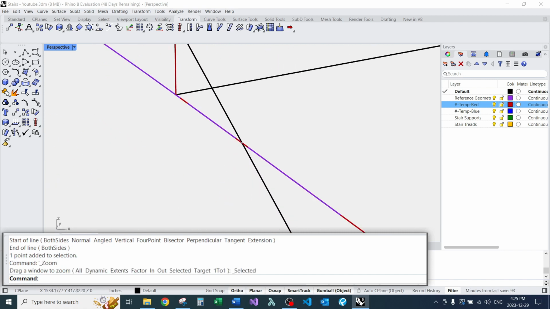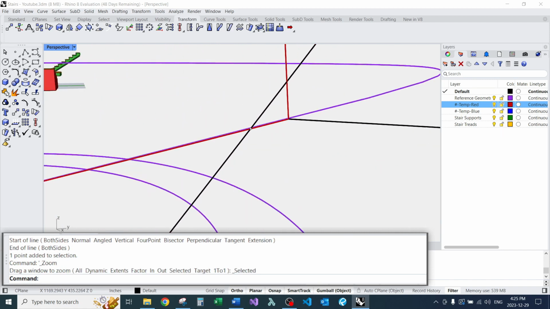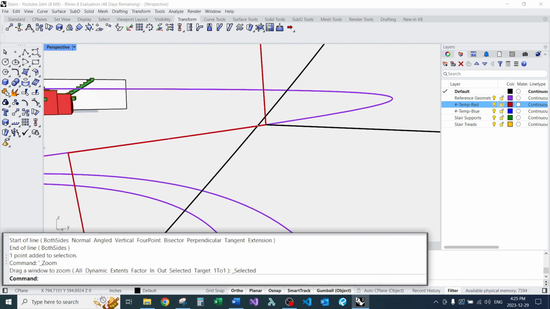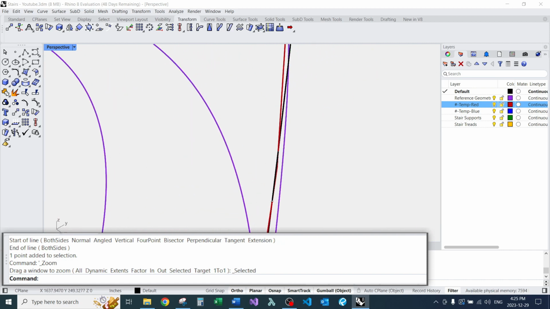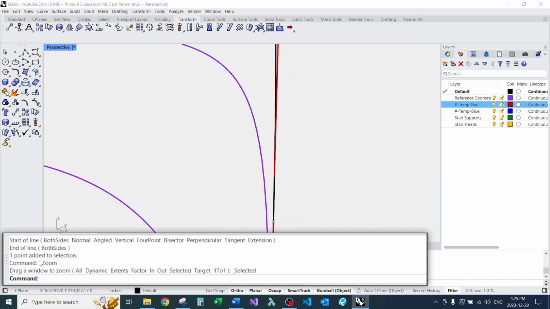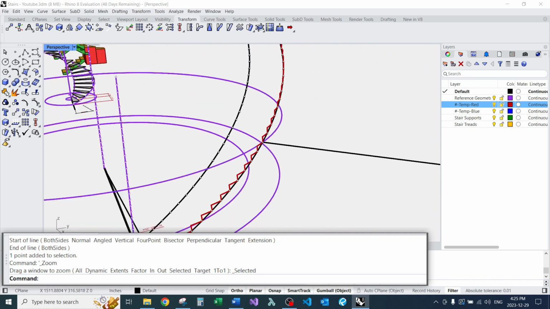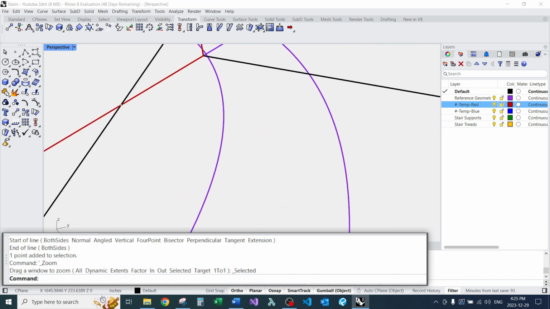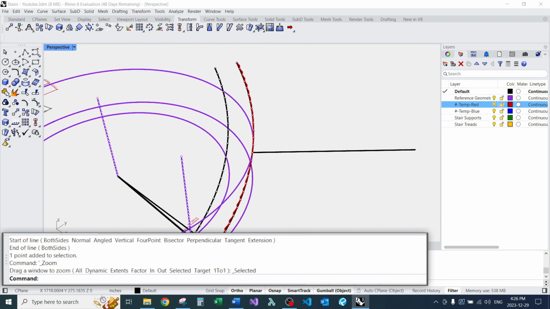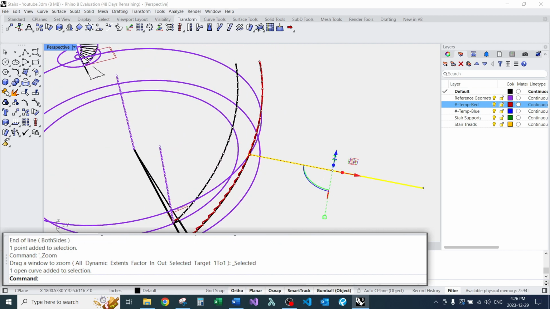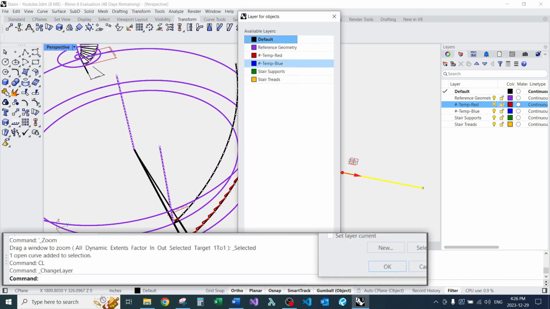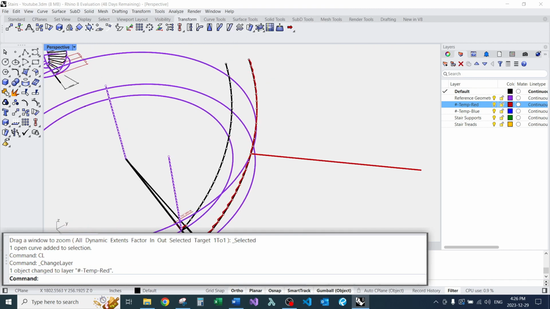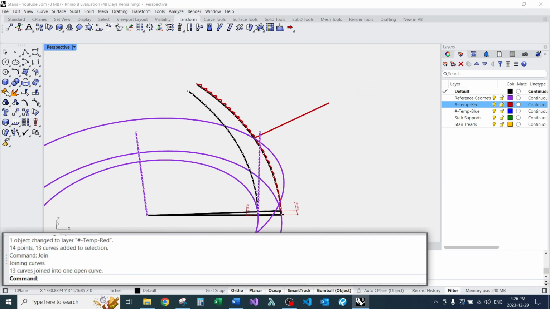I want to look at something too. It looked like some of the line work was off the helix. Some of the operations in Rhino are approximations. Sometimes if your tolerance is not set right, it can send things flying around. Anyways, I'm going to change the layer of that. We might use this. Let's see what I can do here. So if I join those, I can use those for a landing later.